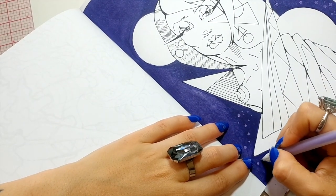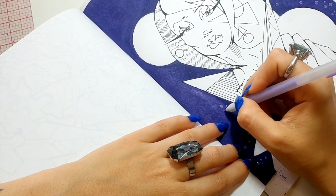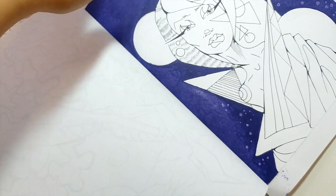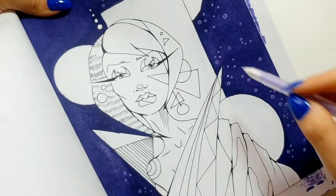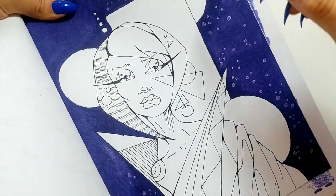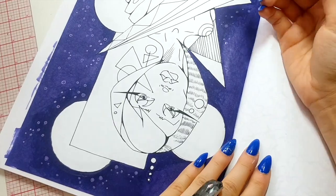So I'm going to finish up the rest of the star field off camera because I am going to be applying quite a bit more, just the white and silver. So you aren't going to be seeing anything amazing, but when I return, hopefully all of these will be dry so that you can see how opaque they are.